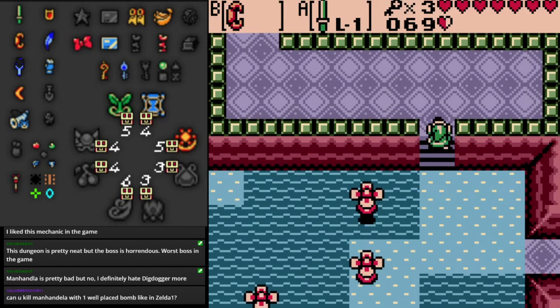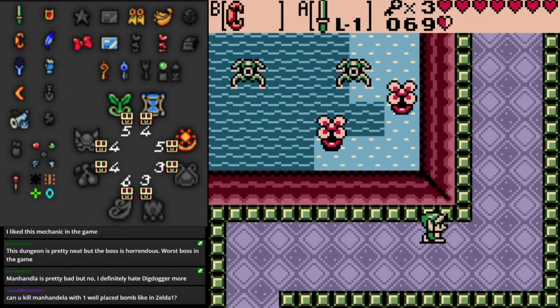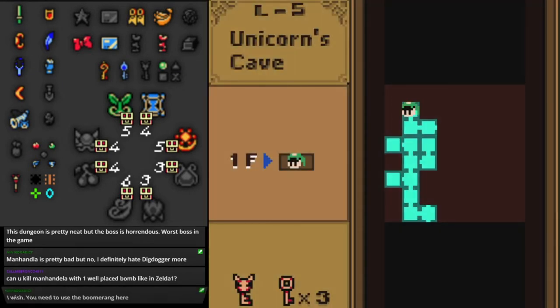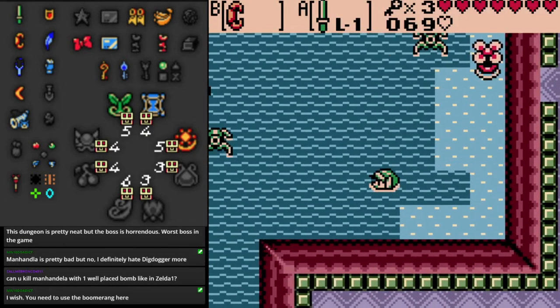I know in Zelda 1 you can kill Manhandla with a single bomb. I don't think you can do that in this, though. In this, you have to use the Magic Boomerang to hit his open mouths. Wait. Yeah, you need the Boomerang. It's terrible.